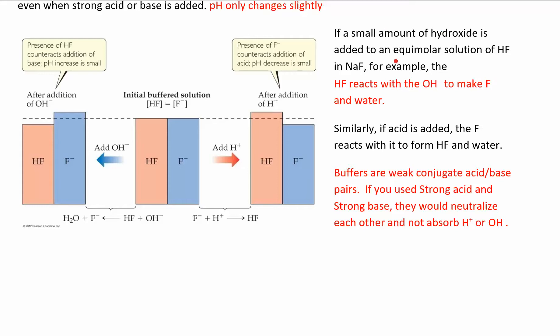So what's happening here, if we had something like this. If we have an HF and F- buffer, so we have a little bit of this acid, a little bit of this conjugate base. If you had some of the acid, so if we had some strong acid, that's going to react with the F-. If we added some hydronium to it, we would make something like this. So we can say if we added a strong acid, it's going to react with the weak base, and you're going to make a weak acid.